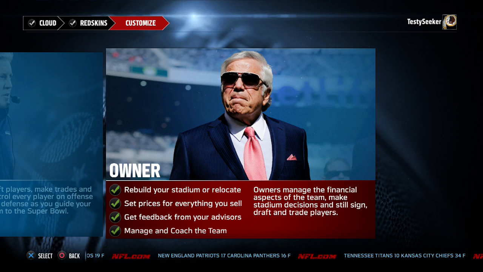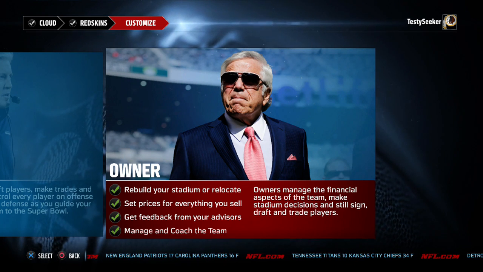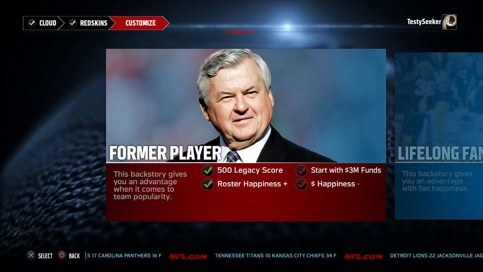Rebuild your stadium or relocate. Basically everything in Washington needs to be rebuilt. So let's just go ahead and click owner. So create owner, active owner. No, we're going to create owner. Dan Snyder, he's going to go.